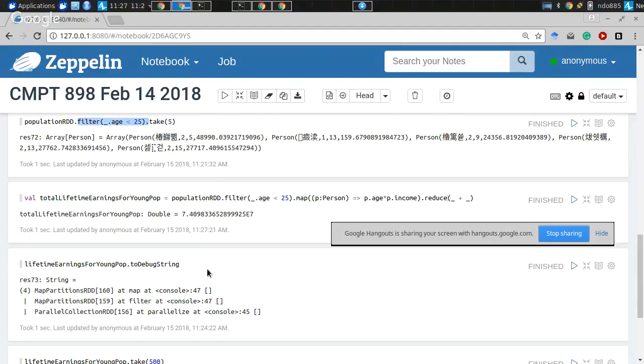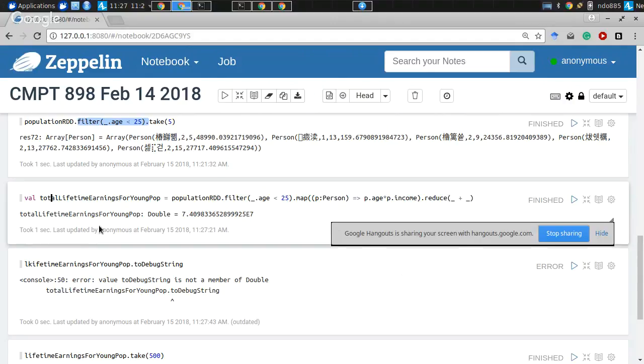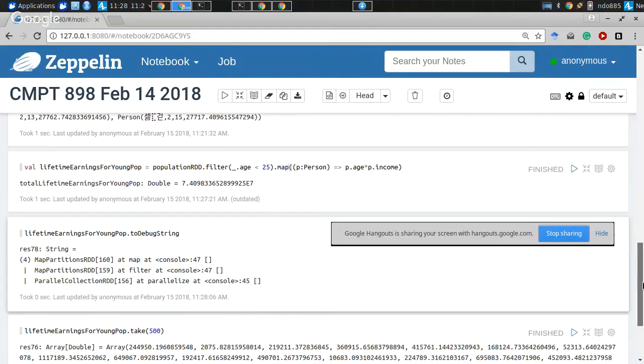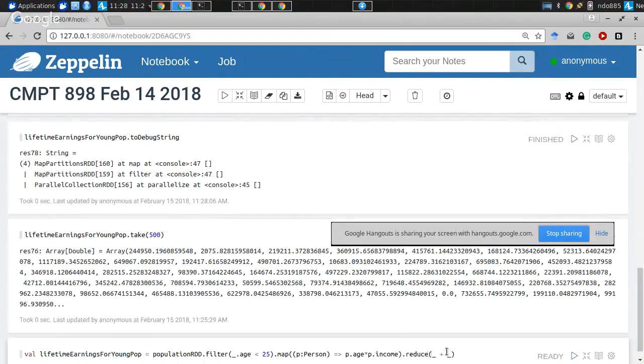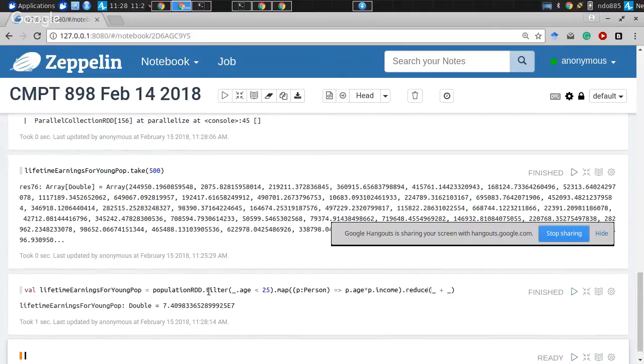Now let's take a look at the to debug string of that, right? Here we go. Ready? Oops, to debug. Oh, okay. I'm sorry. That's actually a double now. It's actually no longer a data set. So you can leave the original in place there, and I will copy this to a new thing. Because it won't actually allow us to trace that all back. Okay. So this one still has that nice thing, but if we want to sum it up, we could do this entire thing, right? And we get back a double. Do you see that? Okay. So again, you should be feeling pretty comfortable with this.